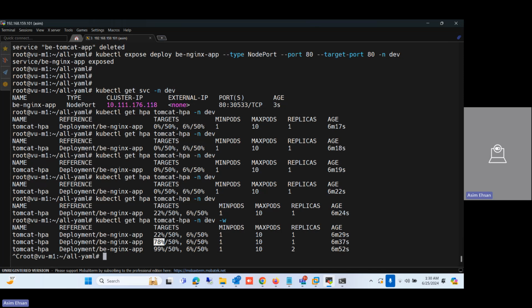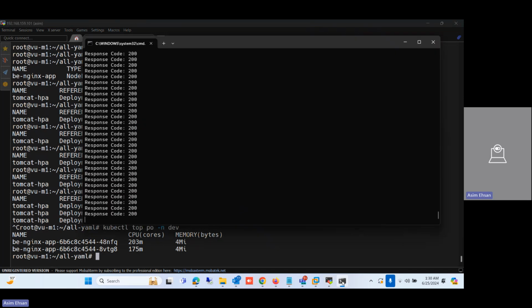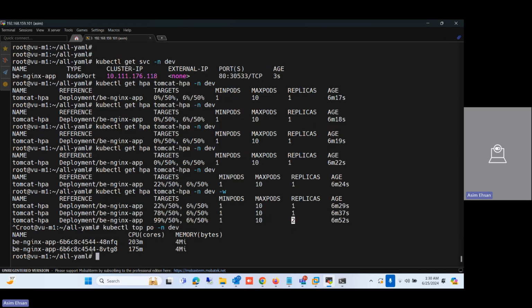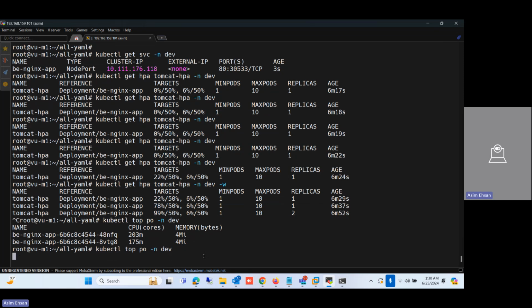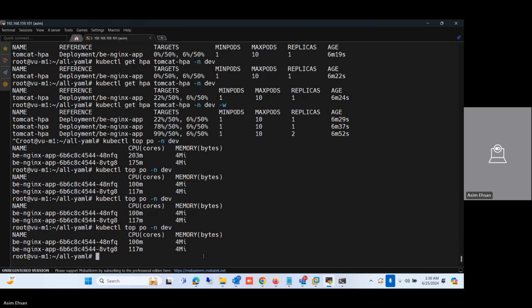If I show you the pod, kubectl top pod -n dev namespace, here you can see the request limit. Now another pod is also created. Autoscaling is done. Second pod birth is done. So now the load is distributed, whatever the script is throwing, among both of these pods. Now you will see that as the load increases, it will create the third pod too.